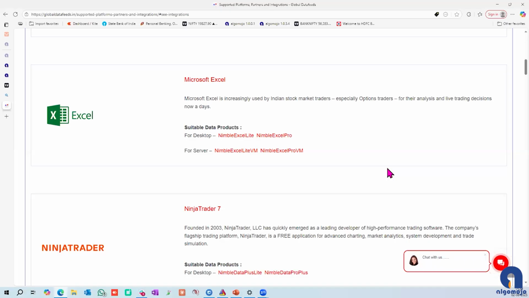Try setting it out for 3 days. They allow a trial. They should be able to help you do the bridge for the Excel sheet and show you for 3 days. And if it is meeting your requirement, then you can take the subscription for data feed for Excel also.